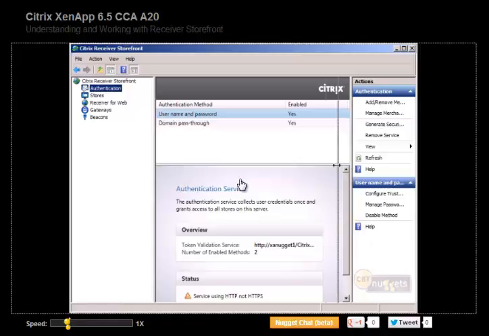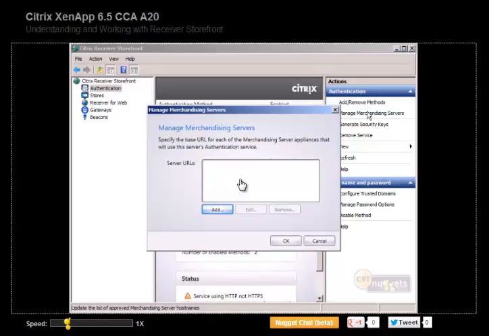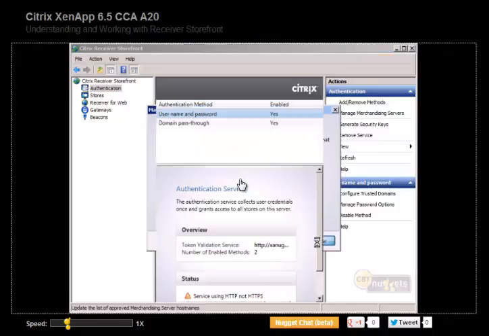You can, if you want, also manage a merchandising server that you may end up attaching to this. If you're unfamiliar with merchandising server, I've sort of joked throughout the entire series here and in every Citrix series I've ever done about how they always keep changing the names. Well, Citrix realized, I think at some point, that they were causing all kinds of problems with all these names, so a merchandising server appliance is simply just a little appliance that sits in your network somewhere and delivers all the Citrix stuff that you might need, different receiver clients, the different plugins that go with those clients, and so on. So if you have a merchandising server appliance, which you can download, you can actually connect up to it here with Receiver Storefront, and it becomes the device that ends up sending, for example, client updates to clients as they connect, or installing agents onto clients as they connect. And a really useful tool, honestly one of the least recognized, perhaps least well known of Citrix's solutions, but is designed to perform a very important purpose here.